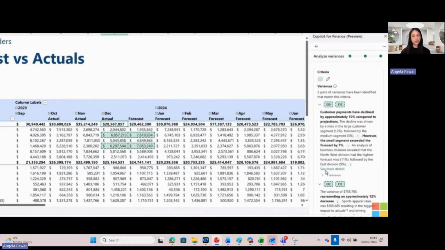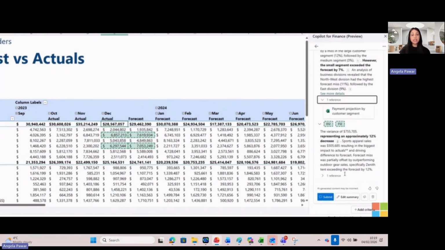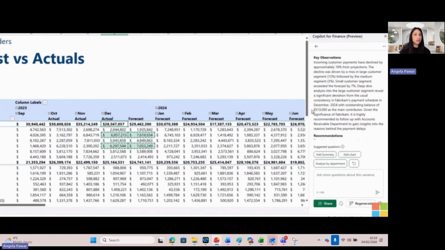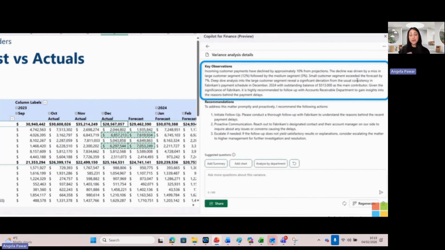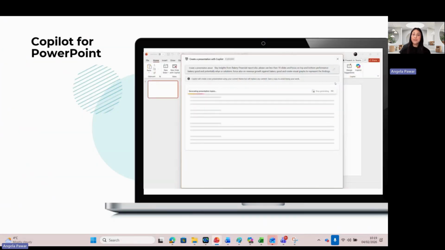So although this video is soon going to end, you will also be able to link this to your CRM, so a Dynamics Finance CRM or an ERP system like SAP or Oracle, for example, in order for you to have more of a seamless experience of extracting information from a financial system into Outlook or into Excel, etc. And it would also help you draft emails based on chasing payments, for example.